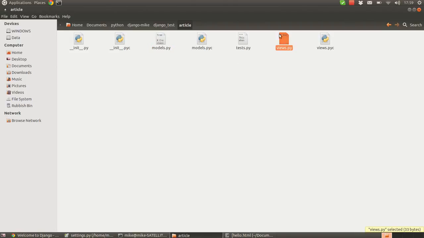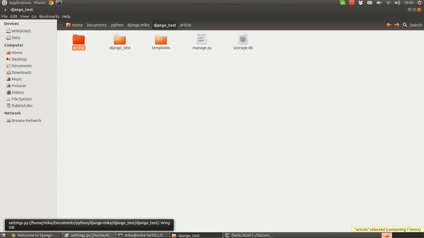And these are views that relate to this particular article package that we've created, or module. So inside of there we can declare different functions that can describe how different pages from article can be displayed.